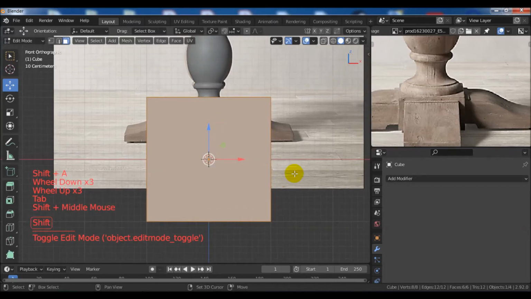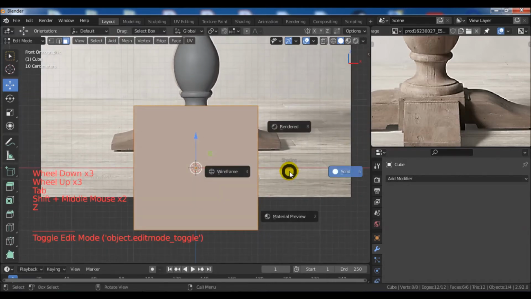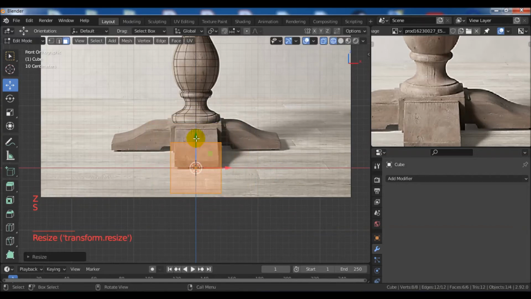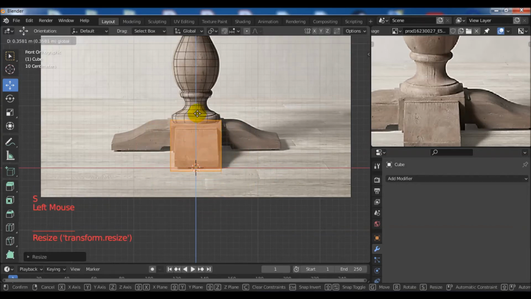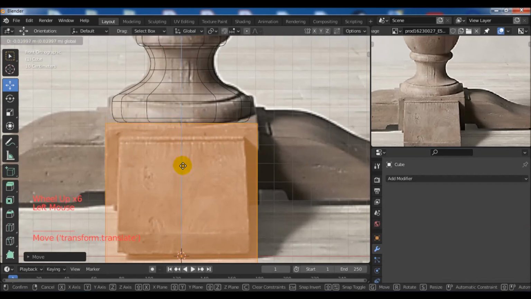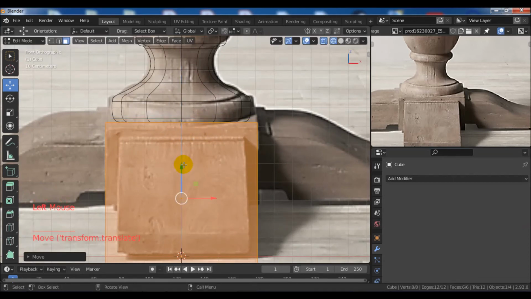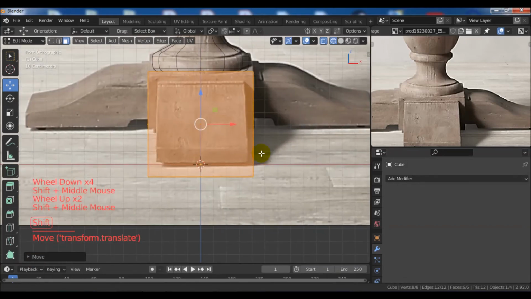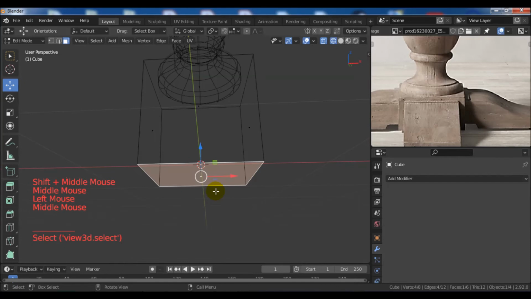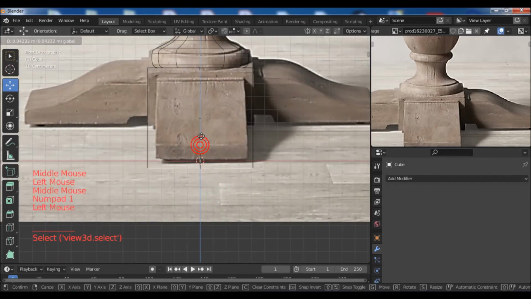Go to edit mode with tab key and in the wireframe with Z key scale the cube and move it up on the Z axis like this. Okay, now select this face, go to the front view and move it up right there.